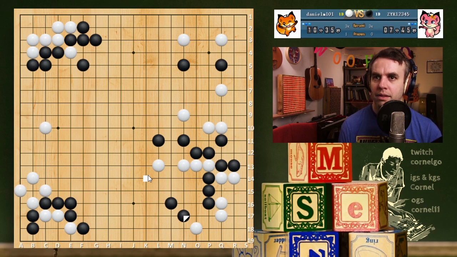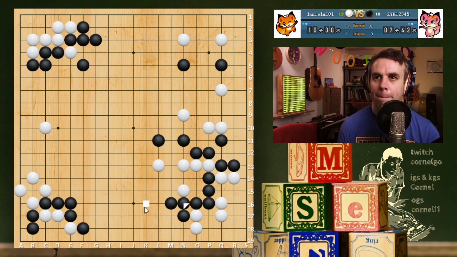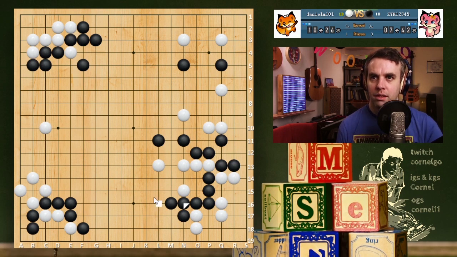Push once to see how black reacts, and then if black blocks with an empty triangle, immediately peep to make black heavy. And now what? Attack this strongly.